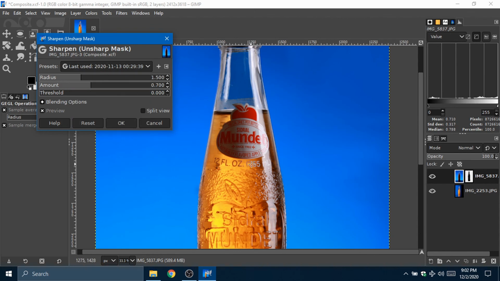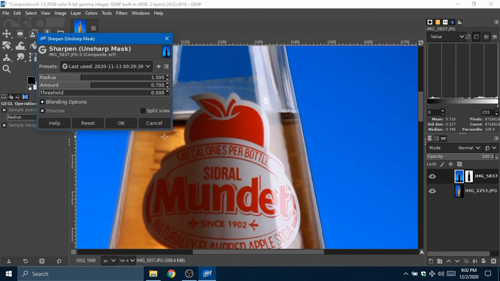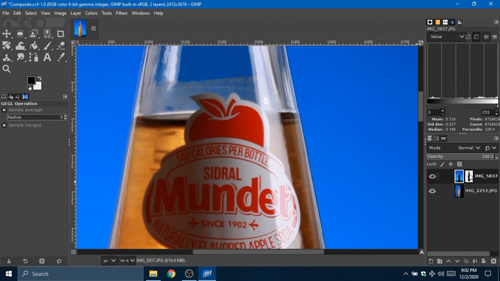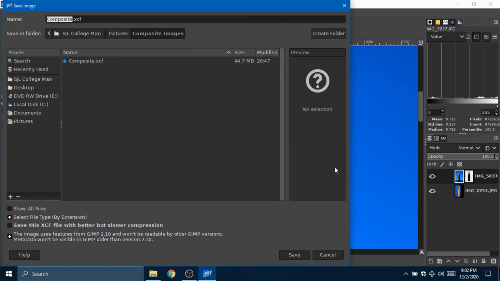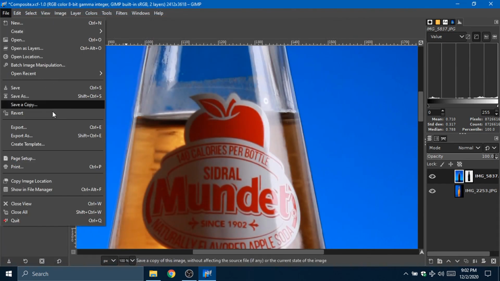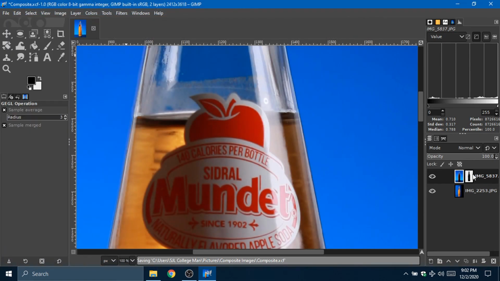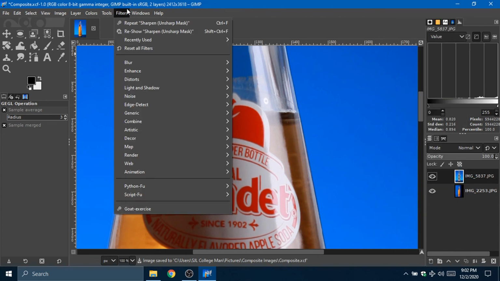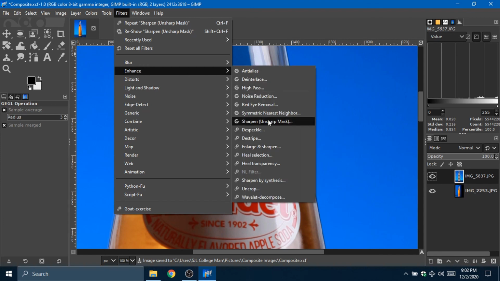There we go. Let me save this. Oops, not save as. Save. Alright, apply layer mask. And now do the sharpening. You'll be able to see this work.